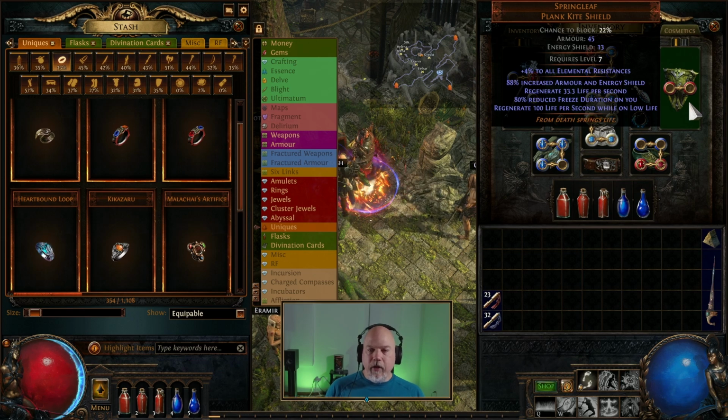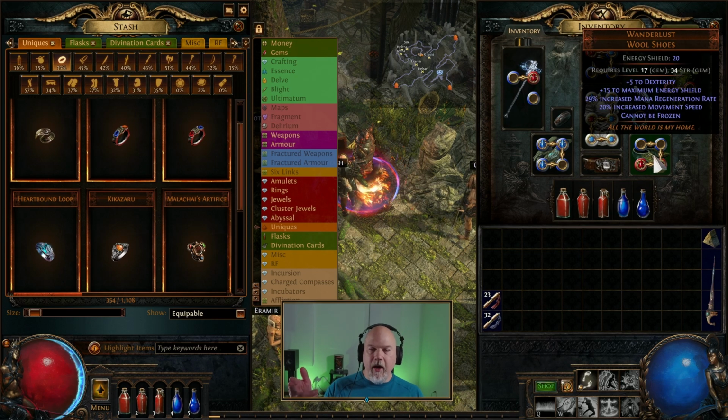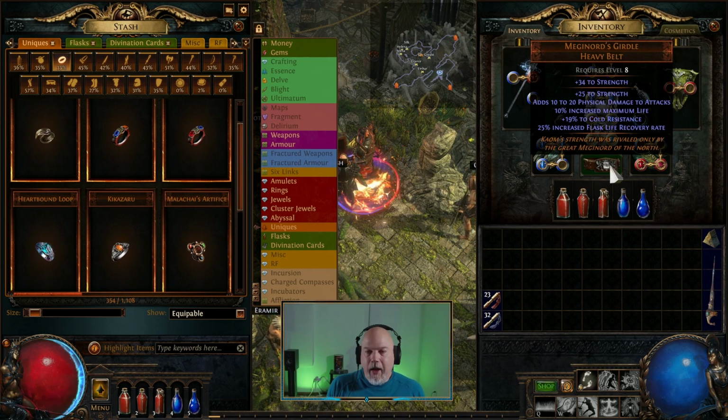This shield's got life regen on it. These boots have increased movement speed and cannot be frozen, which early on you get frozen a lot. So not being stuck frozen is great. This belt, nothing great.